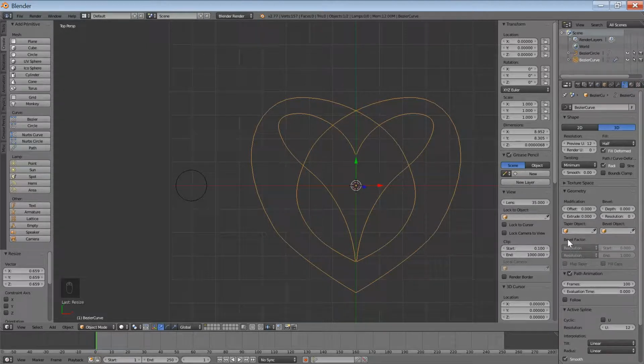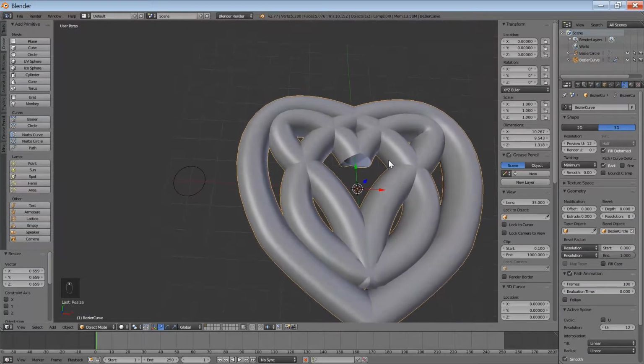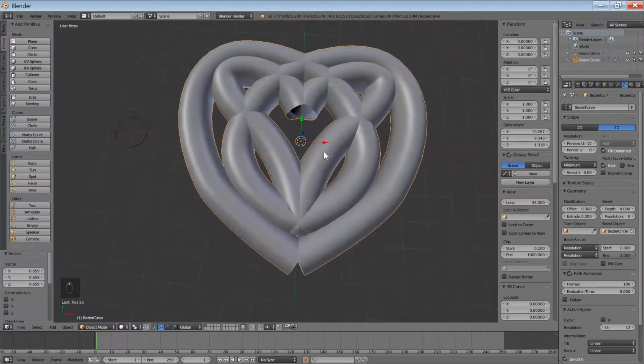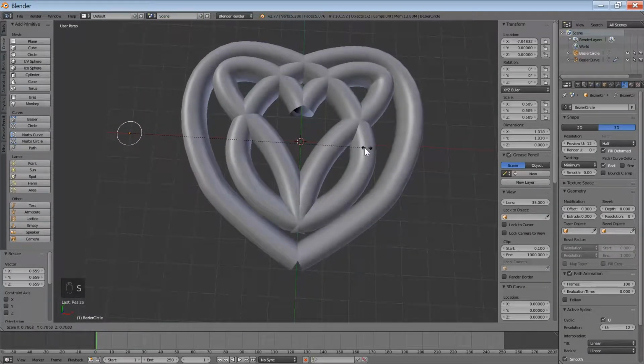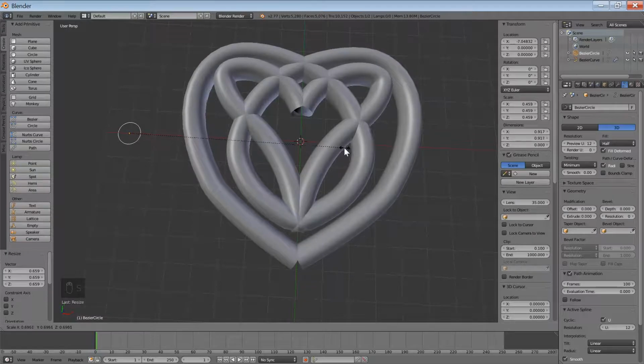Taper object is something different. That's probably for a different tutorial. But bevel object, you'll go here and select this Bezier circle here. Bam. There you go. There's your shape. And it's really, really thick. A little too big. So go in here, scale this down a little farther to change the thickness. That might even actually work out good. About right there.